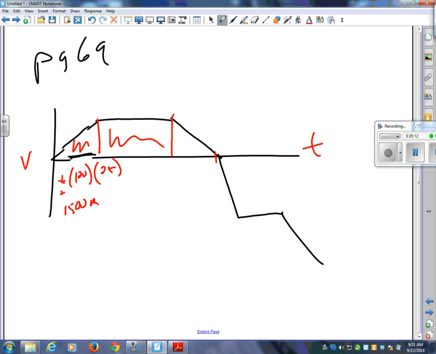Yeah. The rectangle is from 120 to 300. That's a base of 180. And the height is 25. 180 times 25 is the same as, 104, 40, is it 4,200, something like that? 4,500?